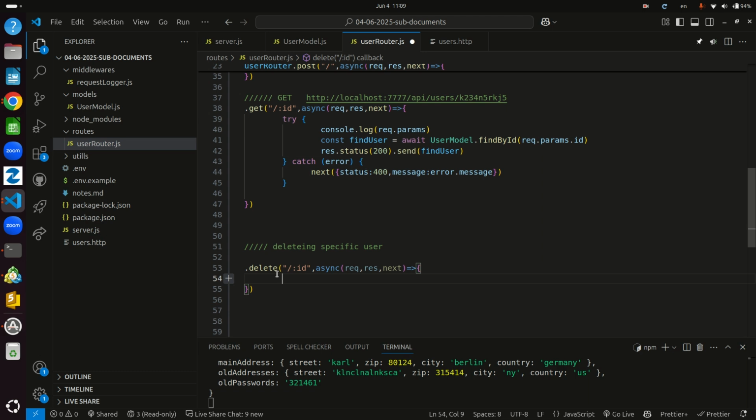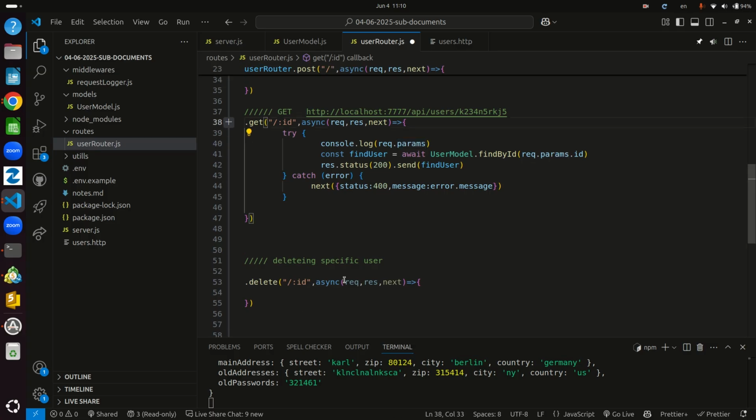When we want to delete a resource or data or whatever, a user, then it should be specific. The database needs to know who. And to know who, that's why we always have the ID of that person, which is so unique. We did it yesterday. We could add the ID into the request and we could get the ID with req.params. We get that ID from the request and we go to the database, we say, hey, delete this one, please. Yeah, this is the procedure.